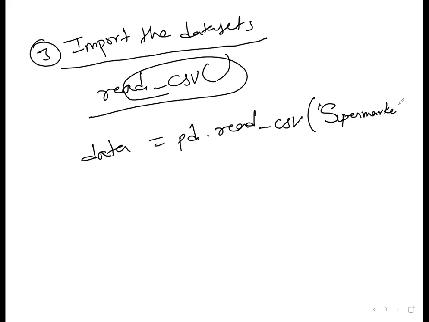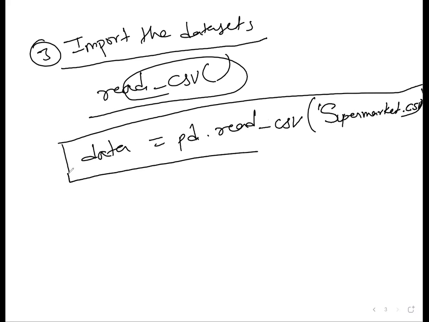This is your data set file, and likewise you can import the data set. This is the standard code for importing the data set.